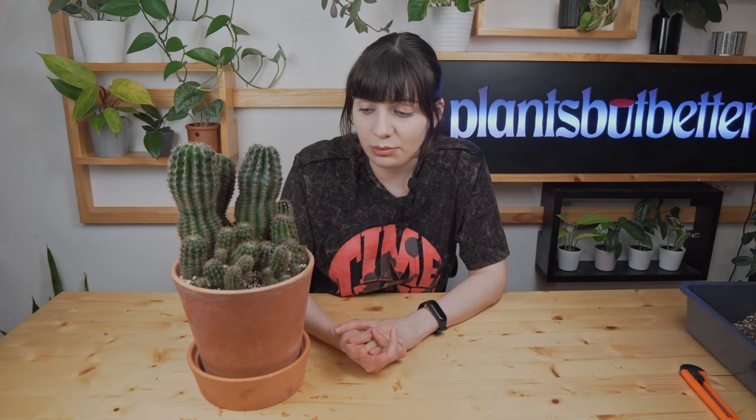A few hours later and there we have it — this plant is ready for its new life. The pot is very heavy but now I know the substrate is good enough for this cactus. I'll strive to give it the best sun, or it will probably end up as a gift for my mom. If the cactus hadn't been healthy, I was planning on cutting it to save it from root rot, but fortunately that wasn't the case — it had pretty decent roots. I hope if you find a plant near the dumpster it's as healthy as this one. After repotting I'll shower it a little to get rid of wet dirt, then isolate it from my collection even though I didn't see anything suspicious — I still don't want to risk the health of my other plants.